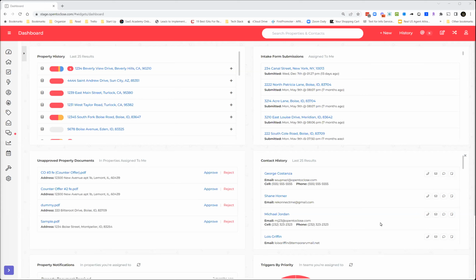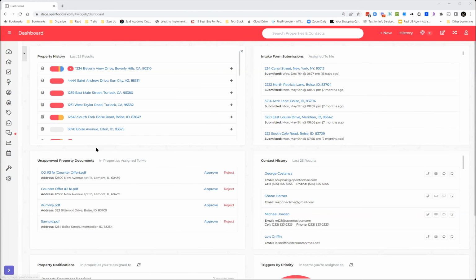So the first comment in here, somebody let us know that they've been on OTC for a year, and they upgraded to the Grow plan, and are interested to see what features are included in the Grow plan. And then they're not using smart blocks yet. So let me go into that first. That's kind of a good place to start.